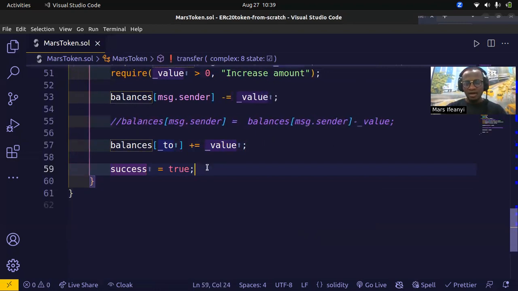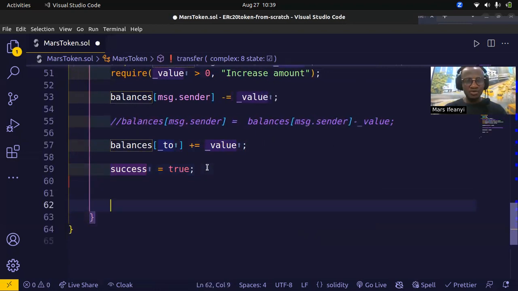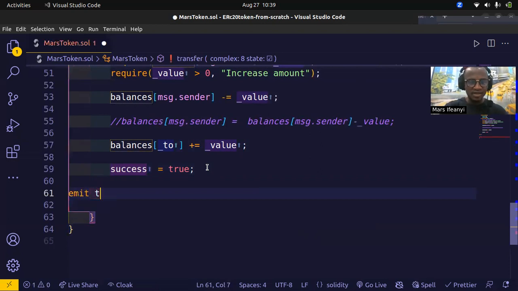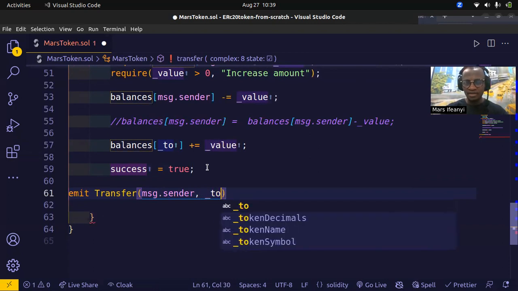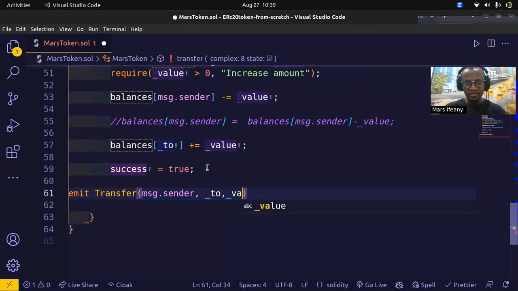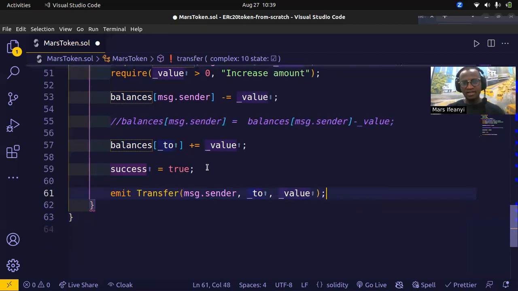All right, so once the transaction is successful, then you have to emit the event, maybe to tell whoever is listening on the front end, or to tell the user what actually happened under the hood. So msg.sender, that is the sender or address from, then to, whoever is receiving it, then the value, that is the amount that was sent.